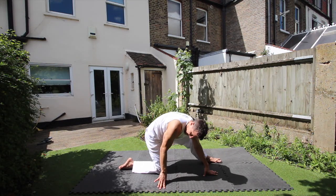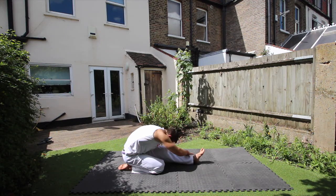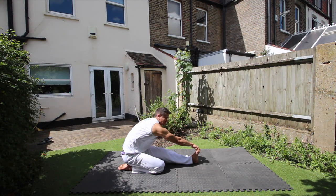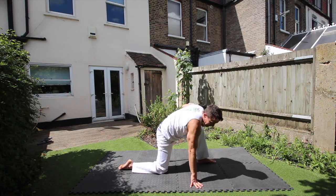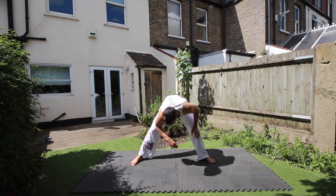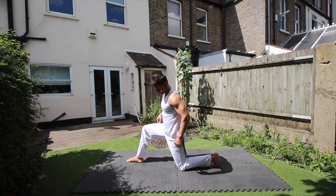Now if I'm going to do the other side, I'm going to first stretch my quads. I can just sit back on that leg there if that doesn't hurt your knee. I can try to reach with my opposite hand to the leg that's straight, and then grab, loosen up a little bit, and then I'm going to do the other side. So again, make sure it's soft and comfortable for you to place your knee.